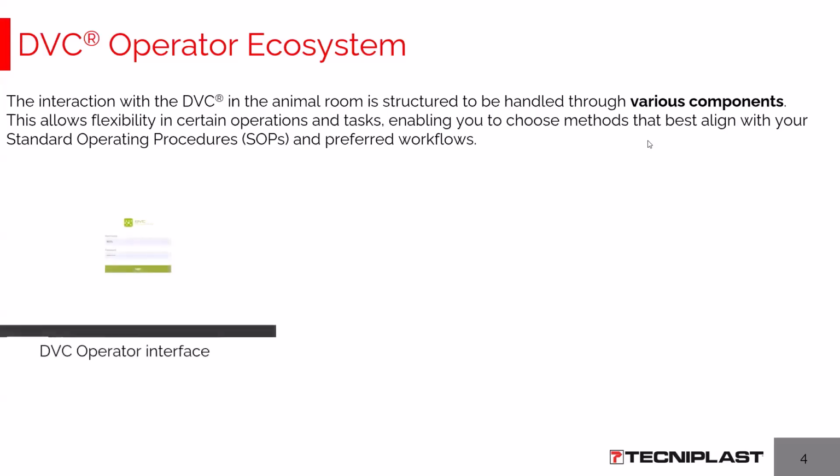So let's have a look. Which are these components to interact with the DVC in the animal room? For sure, and this is in reality probably the first one we developed, is the DVC operator interface. You will see later it's our web-based interface where practically you can do everything regarding the tasks and the DVC interaction.